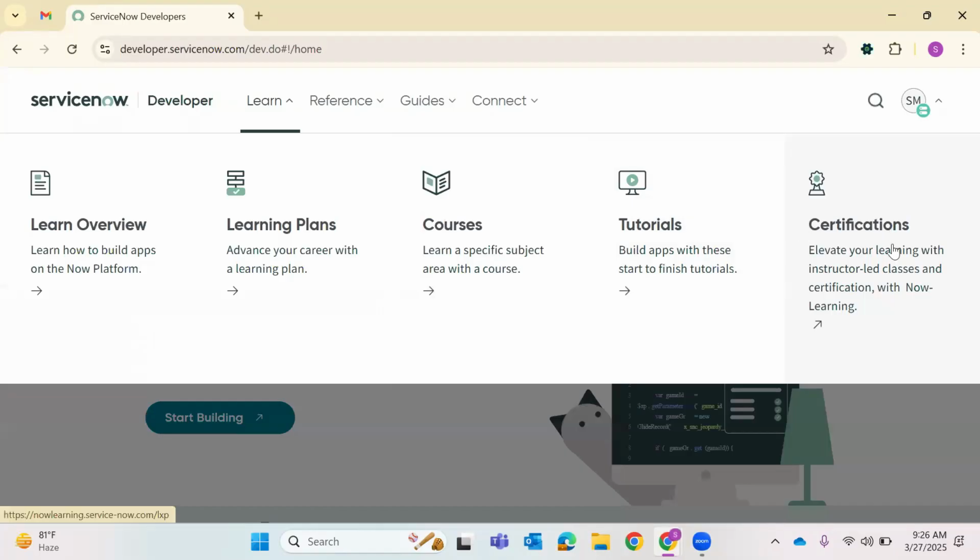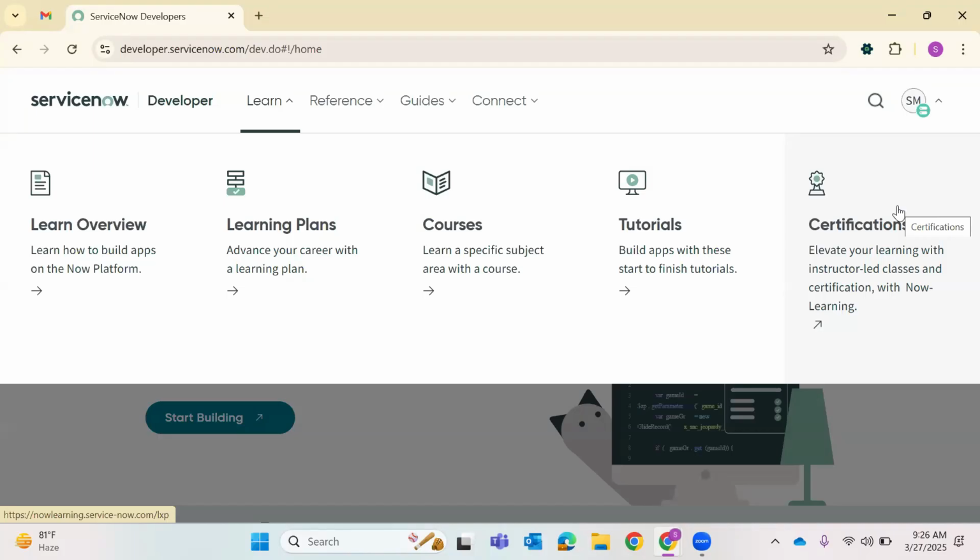So certifications, these are something really important in ServiceNow to measure your knowledge. Usually ServiceNow hosts the certifications. There are two types, again: mainline certification and micro level certification. Mainline certifications are very important when you want to shift to a new company or organization, or when you want to showcase your knowledge in ServiceNow. To clear this certification, usually we have CSA, which is Certified System Administrator. We have CAD, Certified Application Developer, ITSM Expert.